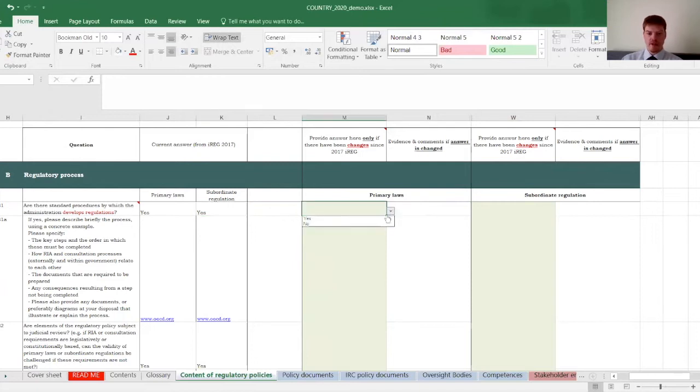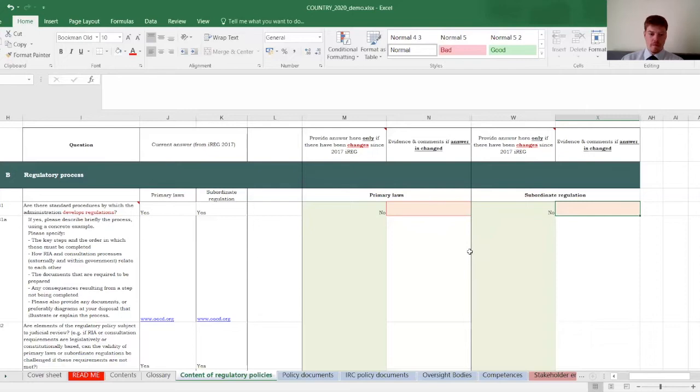Again, if there is a change that is needed, please change it in the respective cells. And the evidence field, so for primary laws, that's column N, and for subordinate regulations, that's column X, will then be highlighted to remind you that you then need to substantiate any change to that answer.